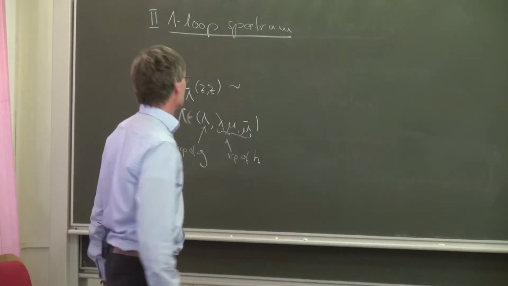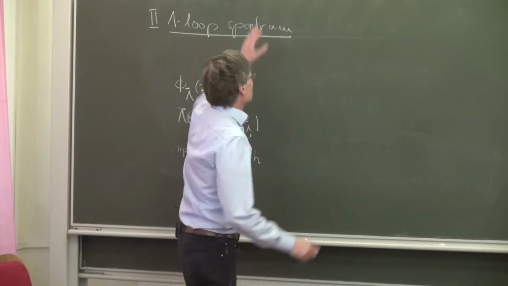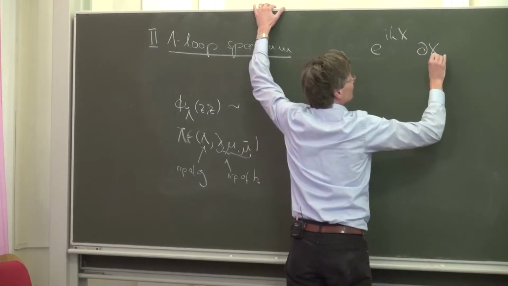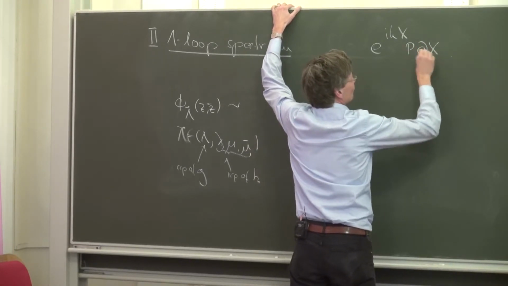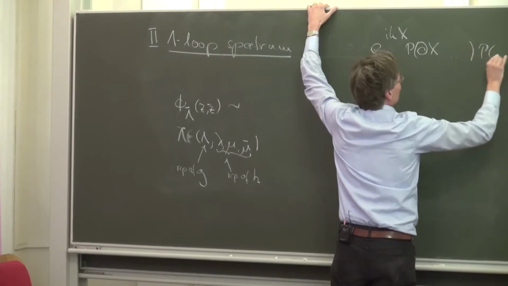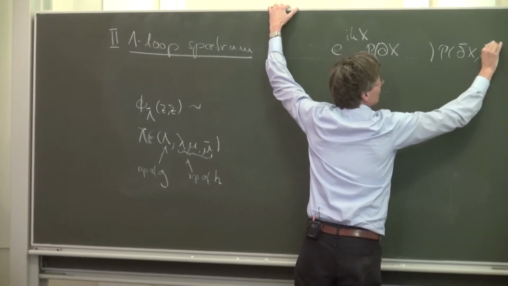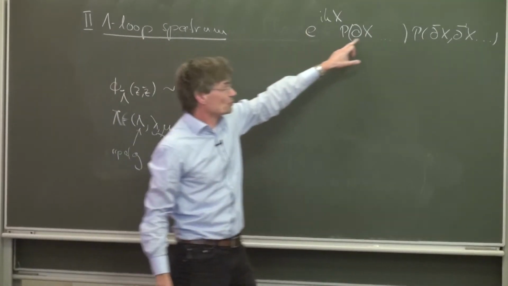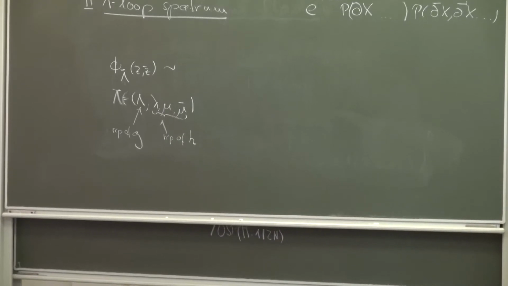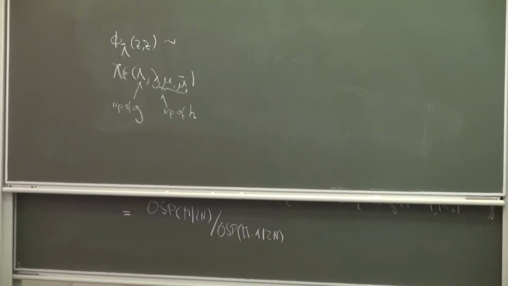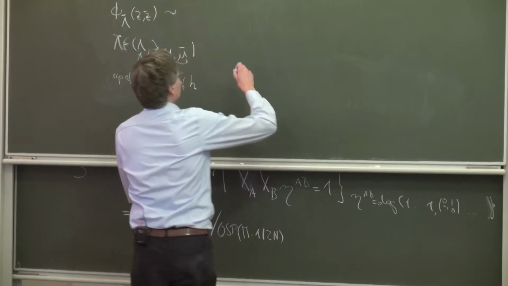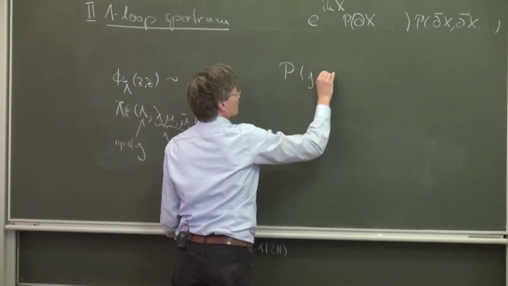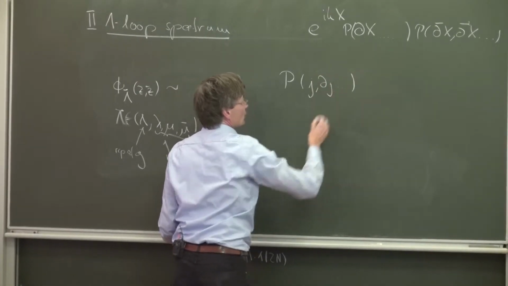And so what you have is basically, let me just put this here, IKX and then dx, so some function of dx, and some function of d bar x, d bar squared x. So this is a general form. Of course the dx will be now replaced by these j's here and derivatives of those guys. So I'll have here p, and that depends on j and dj and so on and so forth.